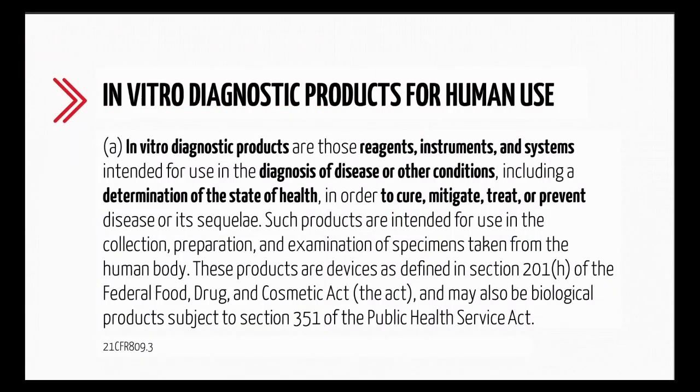So in the US, it is stated that IVD, in vitro diagnostic products for human use, are those reagents, instruments, and systems intended for use in the diagnosis of disease or other conditions, including a determination of the state of health in order to cure, mitigate, treat, or prevent the disease or its sequelae. Such products are intended for use in the collection, preparation, and examination of specimens taken from the human body. These products are devices as defined in Section 201 of the FDA Cosmetic Act.